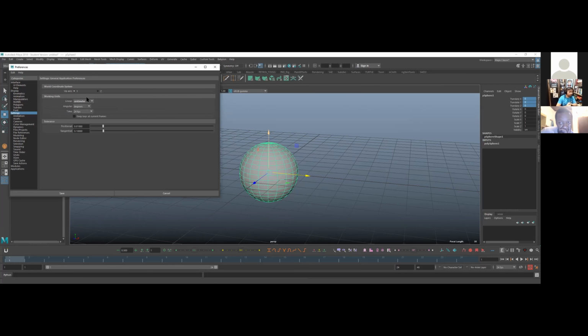It's not uncommon to have virtual sets built to scale, and to have a camera very practical to everything you would find on the set.